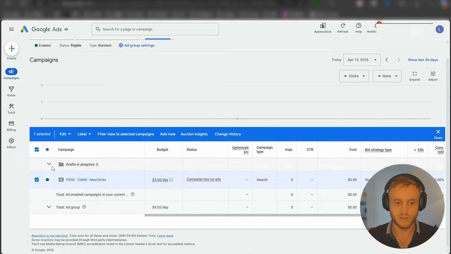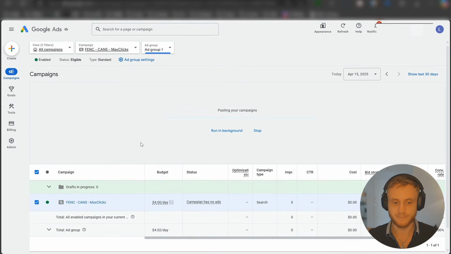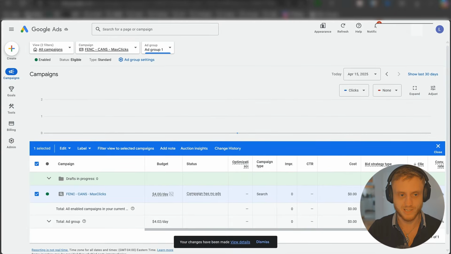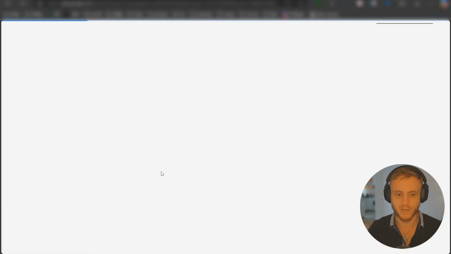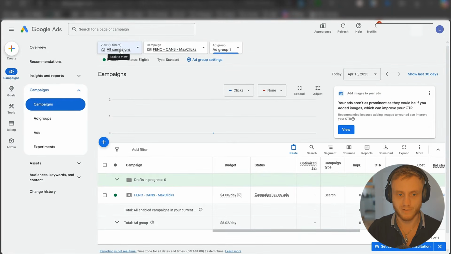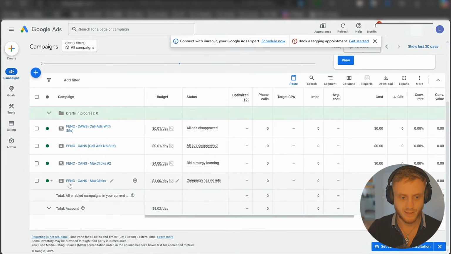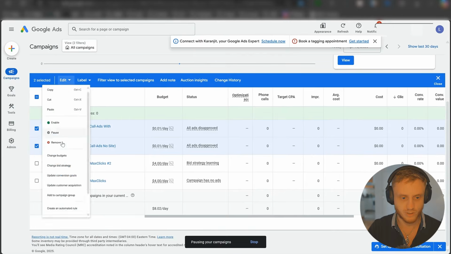So here we're gonna click on our ad here. We're gonna select the little checkbox here. We're gonna hit edit, copy, and then we're gonna do paste and paste. All right, once the process is done, all we have to do is refresh the page. And we'll go to our top level campaigns here. And you can see that our ad has been duplicated right there, max clicks. So I'm gonna actually pause these just so we don't get confused.